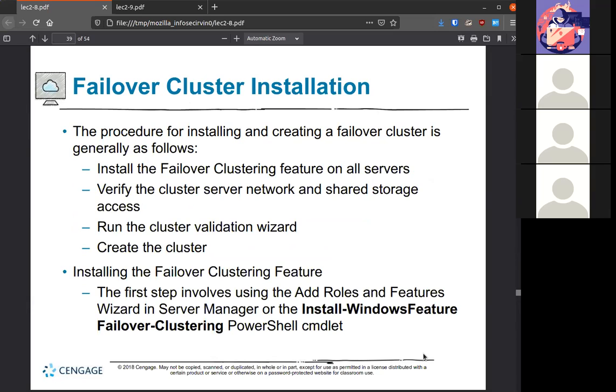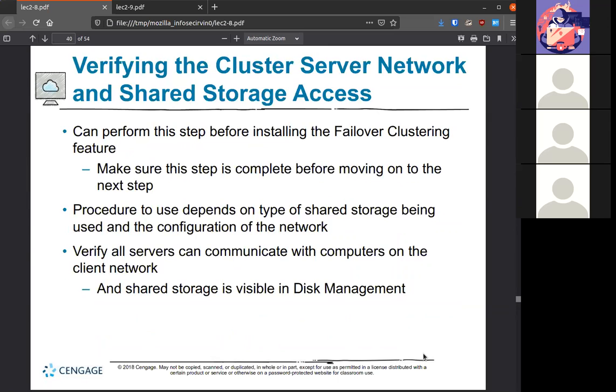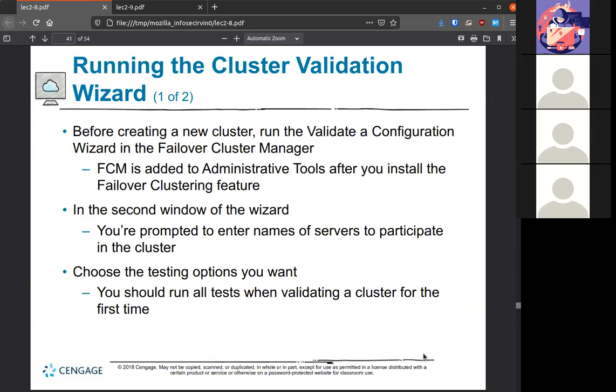Installing it is through either a wizard or through PowerShell. You can perform the verify step before installing the feature to make sure everything is ready. Everything works, everything connects.